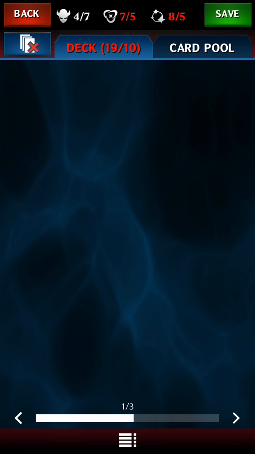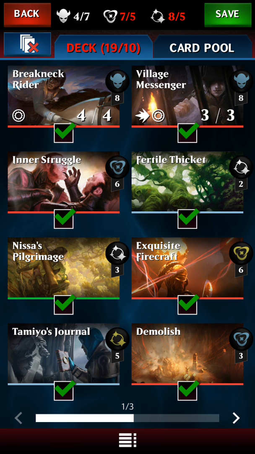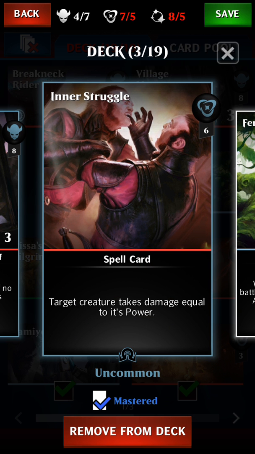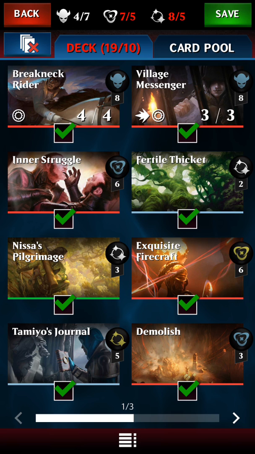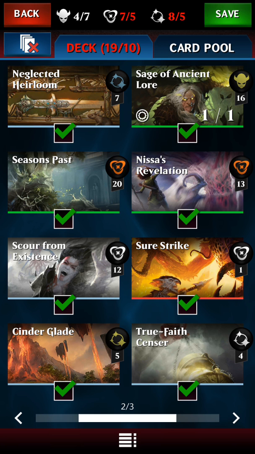And in keeping it sped up, I did add Tomio's Journal. And because I did need more cards, and I kept this too, Inner Struggle, you need cards that are going to kill your opponent's creatures. And you need to have more than just one card a turn. Because you figure you have 10 cards, you have a 10% chance of drawing a card. Well, you need a 20% chance of drawing that kill creature card.